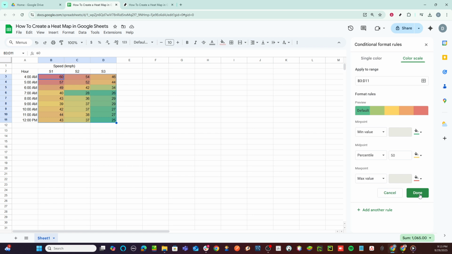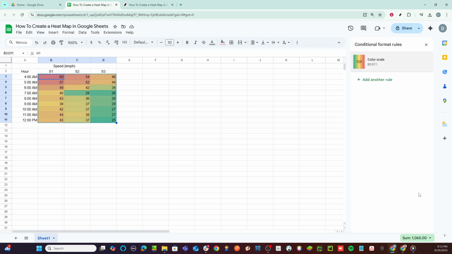Working with heat maps in Google Sheets is simple and effective, ideal for anyone wishing to quickly convey data trends or comparisons. Whether you're analyzing sales data, tracking project performance, or assessing survey results, heat maps can make your data presentation both accessible and visually appealing. And there you have it, a step-by-step guide to crafting heat maps in Google Sheets, making data visualization easier than ever before.